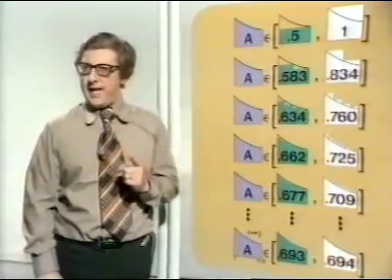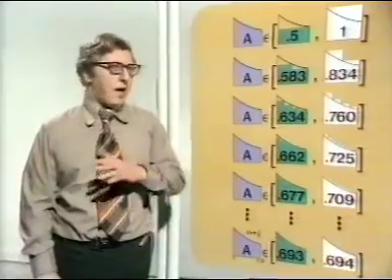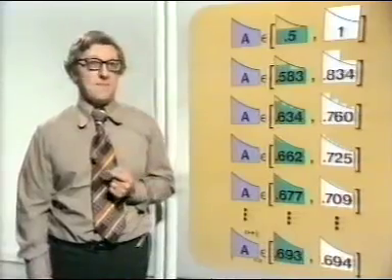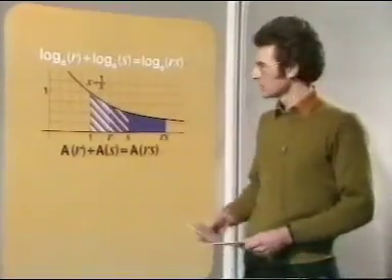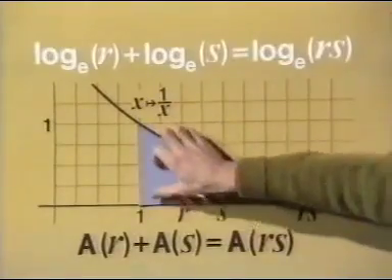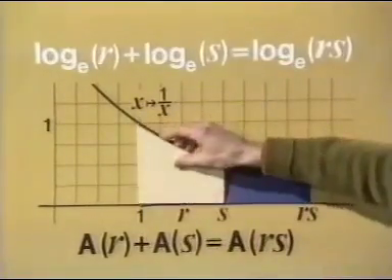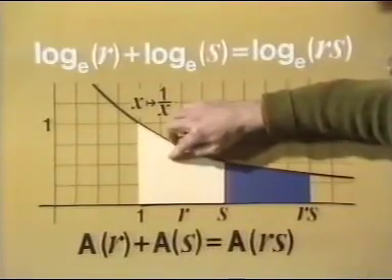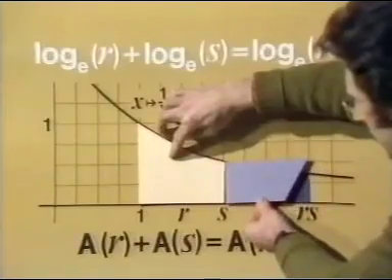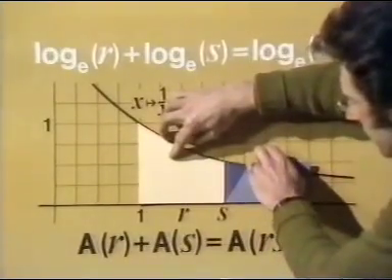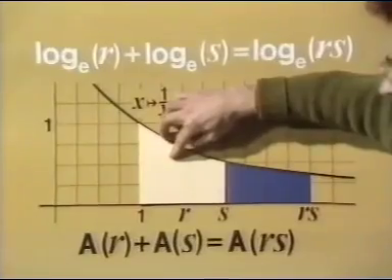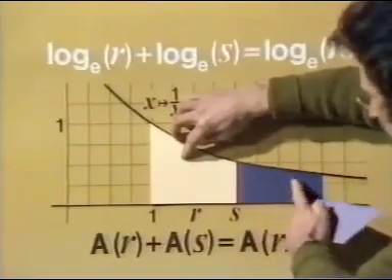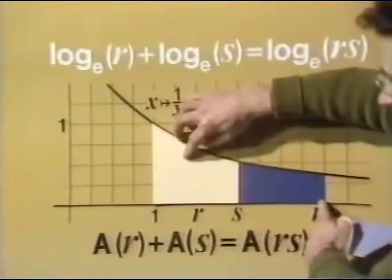Well, we haven't proved that yet. Remember, I just showed that it worked by weighing in a couple of cases. So let's go ahead and prove that rule now. Remember, what I have to show is the area up as far as R plus the area up as far as S is the area up as far as R times S. Now, there's no way in which I can fit the two small areas together to make the large area. Instead, what I'm going to do is to show you how you can distort this shape so that it just fits into this region without changing its area.